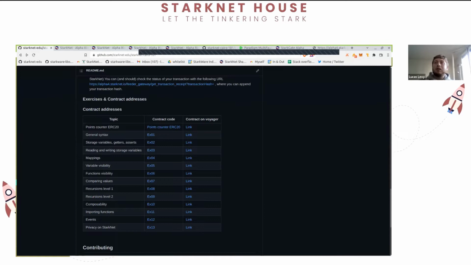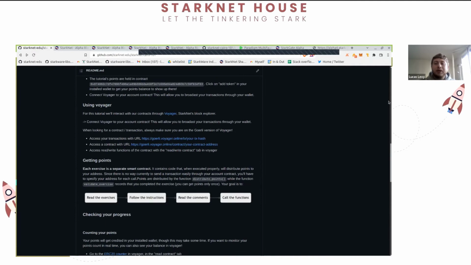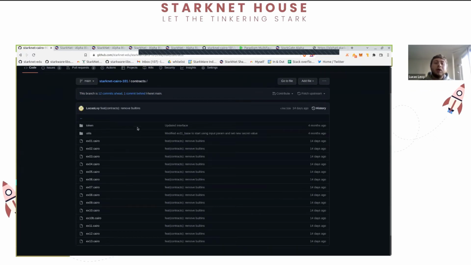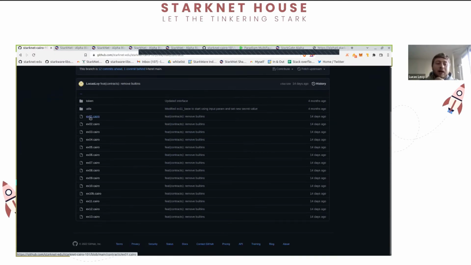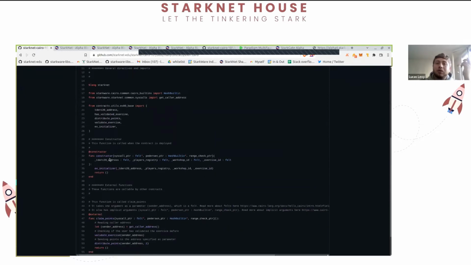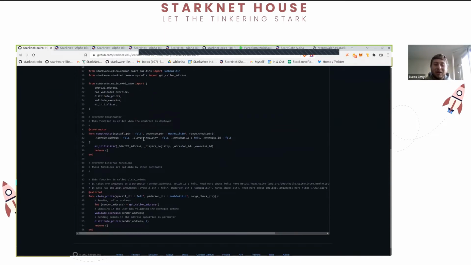So felt is data. Okay, good question. Felt, what is it? A felt is basically a field element, which is an integer modulo a big prime, which is 2 to the 252 plus 17 times 2 to the power of something plus something. Basically, it's just a big prime, and everything is modulo this prime, and a felt is an integer. And Cairo only deals with felts. There's no string, there's nothing else. There's felt and felt pointers.